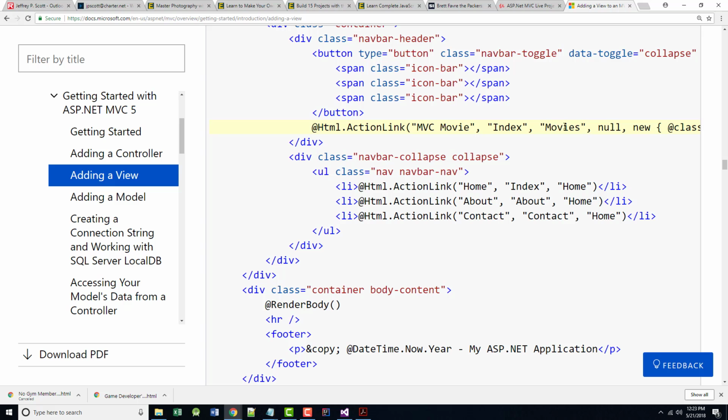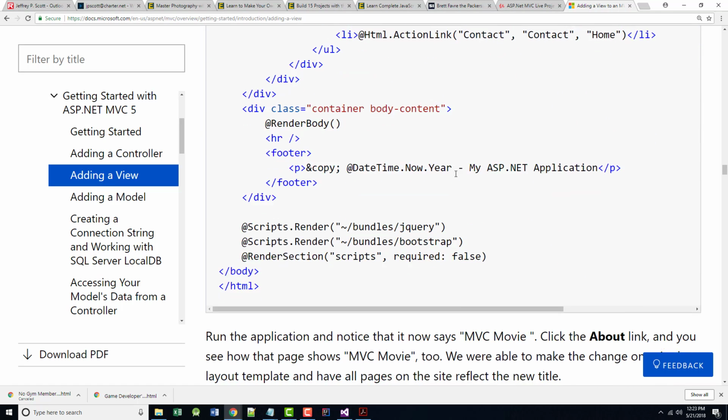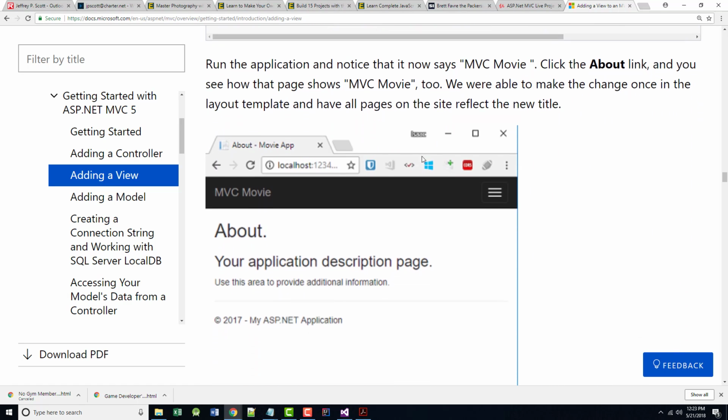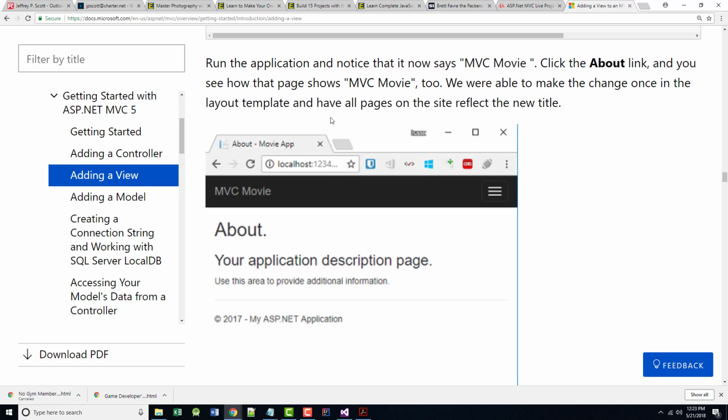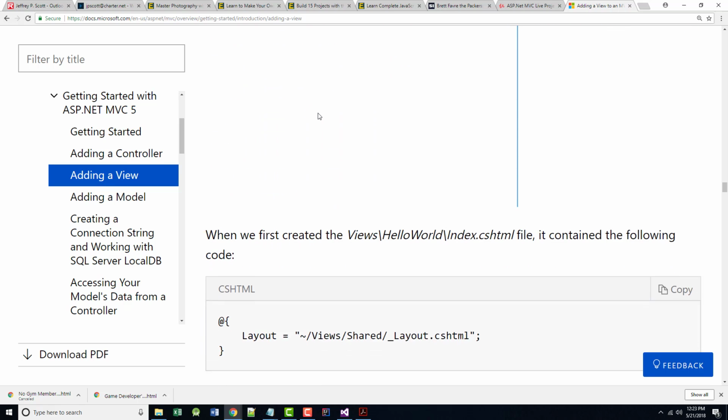Okay, so there's the controller. Run the application and notice that it now says MVC movie up here. Click the About link and that should also say MVC movie.